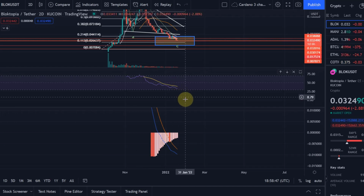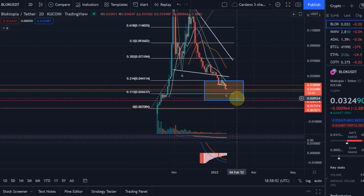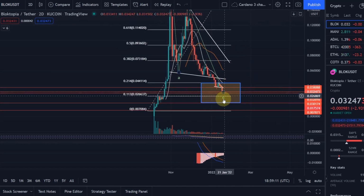So we have come down further, pretty much as expected, but faster than expected in my view. And basically this is just the update about these support levels. As soon as I see this flattening out and the downtrend slowing down, I'll certainly update you and let you know. But I think we could fall further here, especially looking at how strongly the price is coming down. So far we haven't seen a massive counter reaction. So it is a bit scary, to be honest. But don't worry, there's another big support along the way here, the 0.887 fib level at 2.6 cents. And before that we even have the 3 cent level.